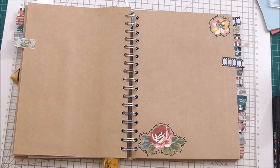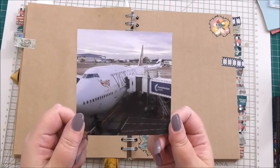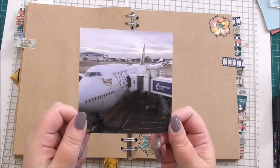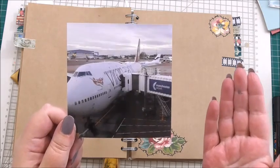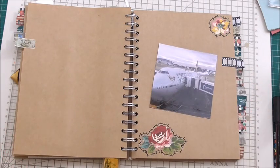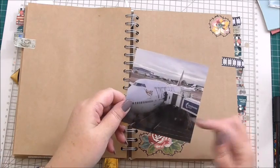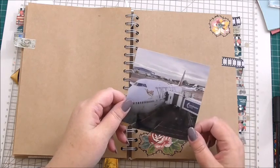So today our photo. Now yesterday we had the most uninteresting, and today it's kind of like, it depends what you like. This is the plane that took us on the first leg of our journey to New York — it's just a picture of a plane. However, this I think is one of the most important parts of my journey coming up. So this is a Virgin Atlantic plane at Manchester Airport. You can see the caterpillar, the tunnel leading onto the plane.